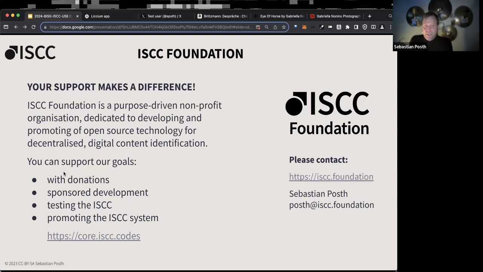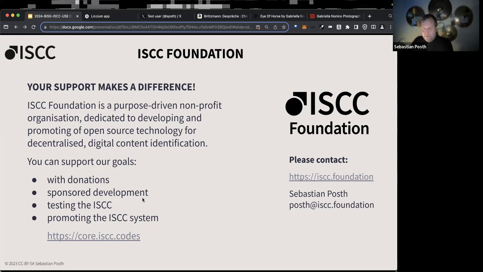This is entirely open source and non-profit, so anyone can go to the GitHub of the ISCC Foundation, take the code, generate ISCC codes, and implement their use cases on their own without any costs involved. So that's the ISCC Foundation, and we would be happy to support anyone who wants to implement ISCC within their system. That's how the ISCC Foundation is financed.